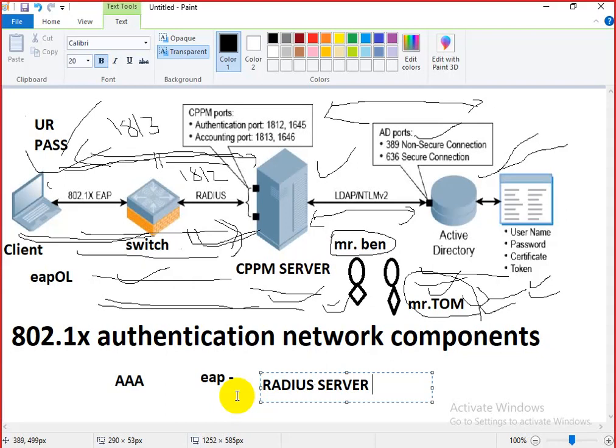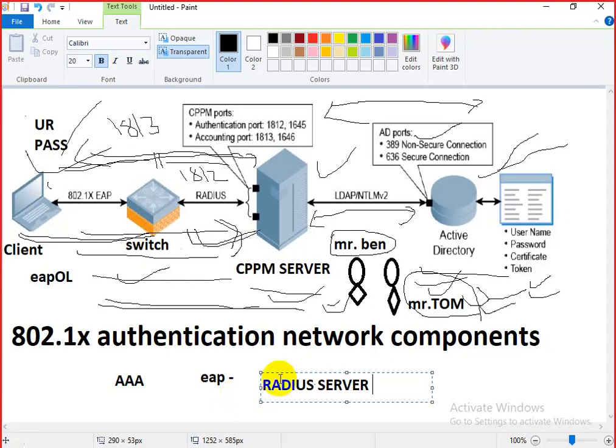RADIUS servers are the decision point for devices requesting access to the protected side of the network. The RADIUS server interacts with the identity provider to authenticate, authorize, and report the connection.